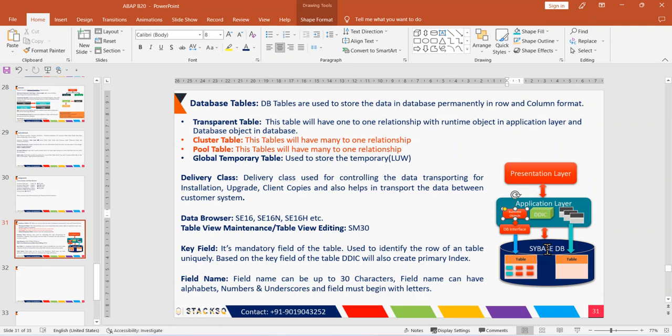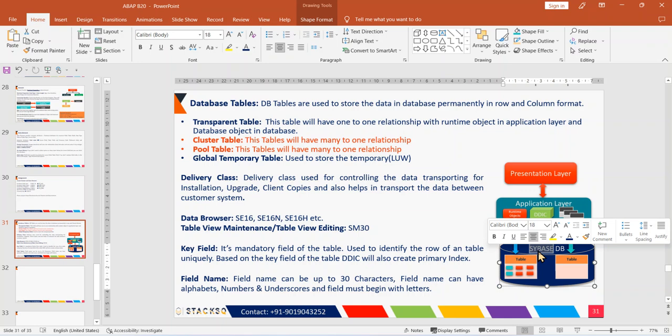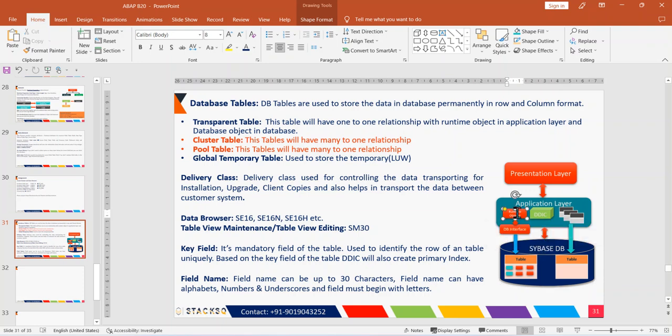Because there are chances of connecting to different databases, or changing the databases whenever we want, there should be something which exists in the application layer. This helps to map between the DB and the application layer objects via the database interface. Correct? This is an object that exists in the application layer in an active mode. Whenever you change the database, this helps to create another table in a different database.